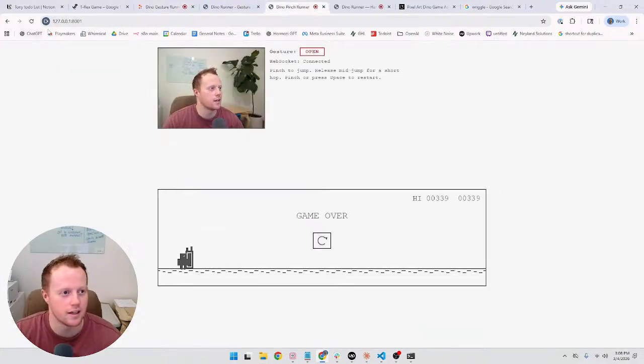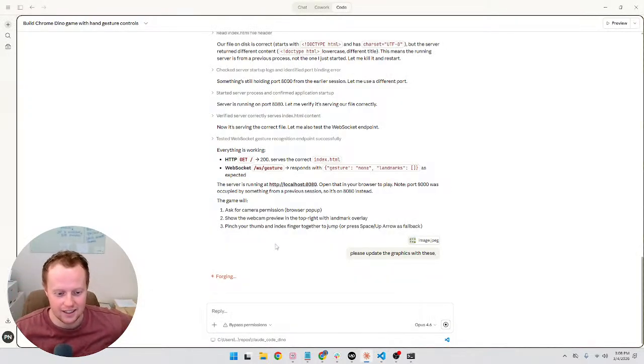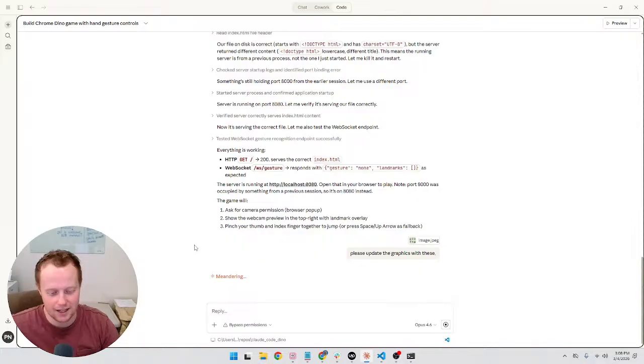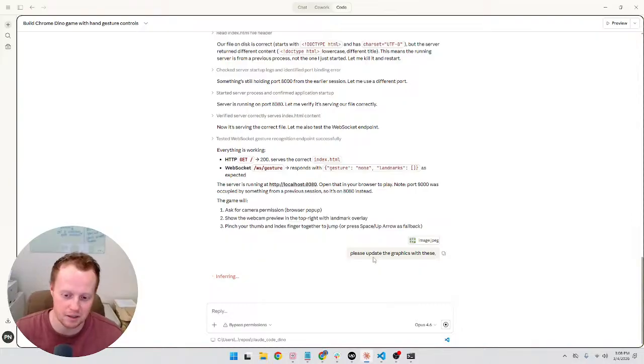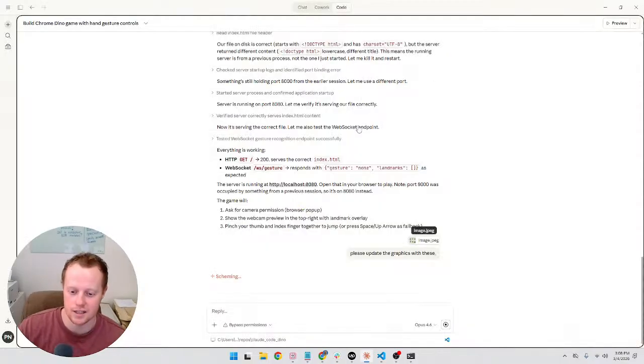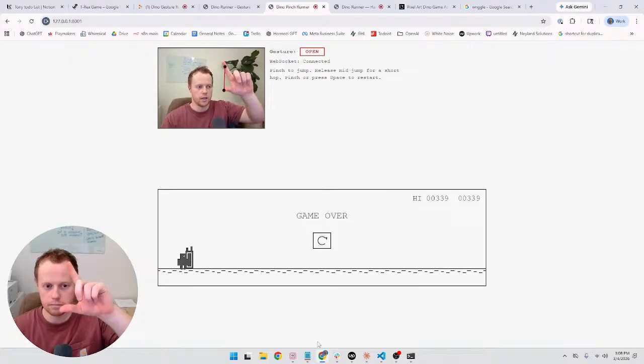And then let's see. Has anyone been able to incorporate my images yet? Okay. It's working. Let's see what Claude has done. Forging. Okay, it may be too hard. I don't know. I'm excited to see. And not that it's too hard. I think it could do a really good job if I gave clearer instructions. But I said please update the graphics with these, and then I just added one picture with all of the graphics. So is it gonna rework it to where the rest of it's not like black and white? I don't know. But this is pretty darn cool. Let's try again.